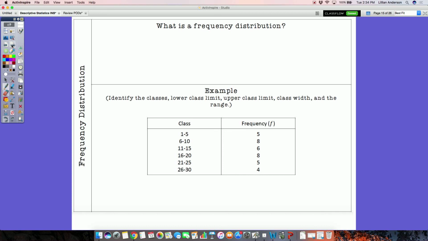Now, this is really used if you have a range of values, like continuous data that has decimals involved, or you just have a lot of numbers, and trying to list out each individual number and its frequency would be ridiculous. Is it always going to be in numerical order like it is? Yes, it will always go from smallest value to the largest value. And so these are your classes. Every single one of these is an individual class. How many classes do we have?